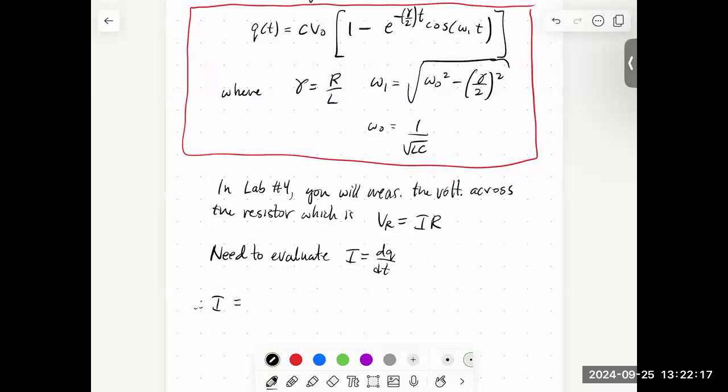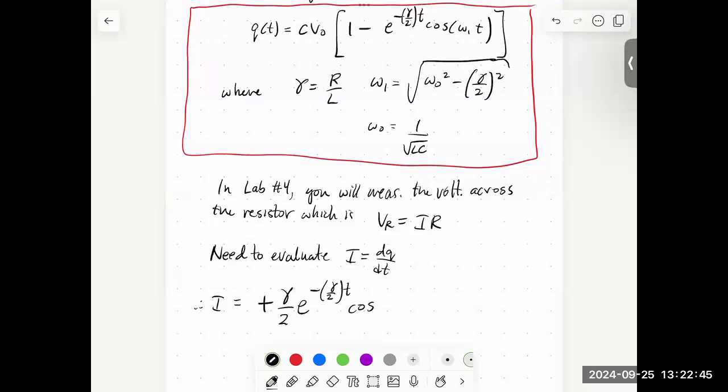What about the first term? What's going to happen when I take the derivative? What happens to the first term? Yeah. It's just a constant, so it vanishes. All right, so we ignore the 1, then we're going to get a minus. And then we have the derivative of the exponential. So that brings out a minus gamma over 2. That cancels the original minus sign. Then we get the exponential back again.